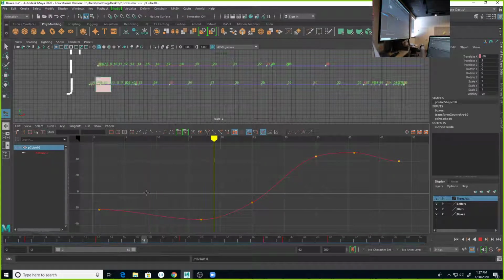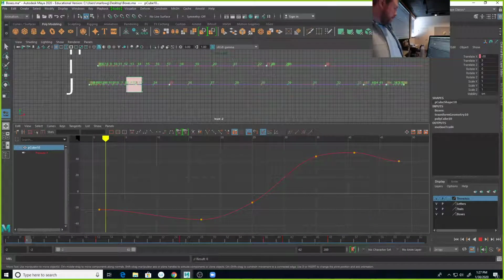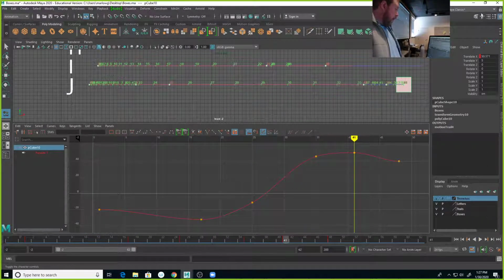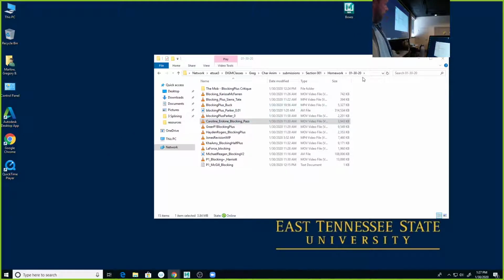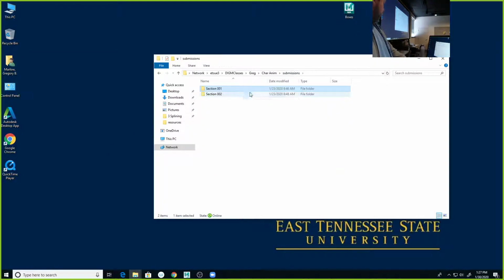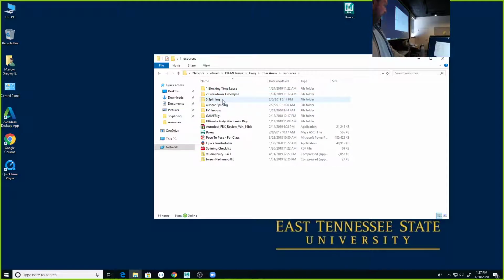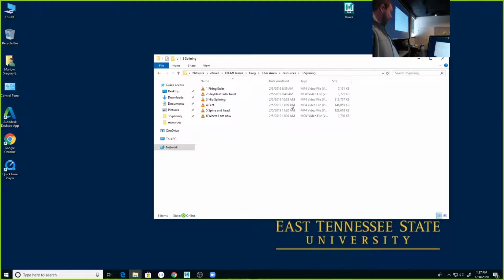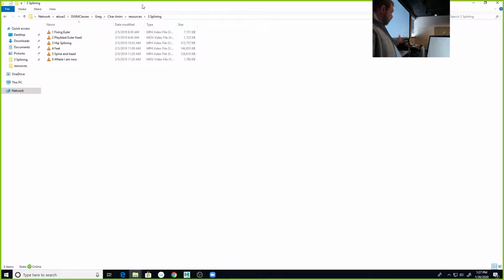All right, I'm gonna go ahead and stop with this now. So where were we? Let me start over. Where we were at the end of last class was looking at our breakdowns. Walking around, I saw that most of you have some breakdowns set, and so within the next day or so you're going to start moving into splining. So I wanted to play through these.